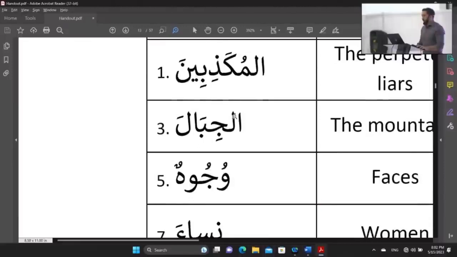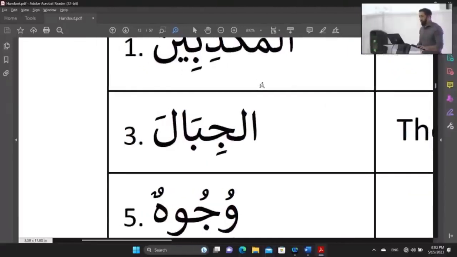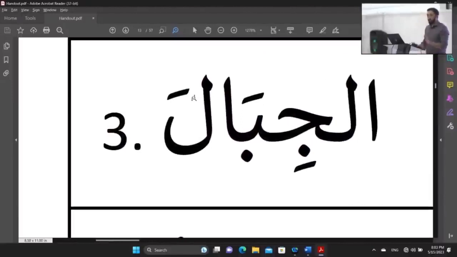Let's go to number 3. This is going to be fun. What does al-jibal mean? You should read the text and tell me what al-jibal means. Mountains. So because you know the meaning, you know whether this word is singular, pair, or plural. Now listen carefully. Is this a regular kind of plural, like oona, eena, aatun, aatin, or something else? If it's something else, there are 3 other categories: human broken plural, non-human broken plural, and plural because the Arabs said so. Is this plural because the Arabs said so? If you look at the meaning, it'll tell you which one it is. So which one is this?